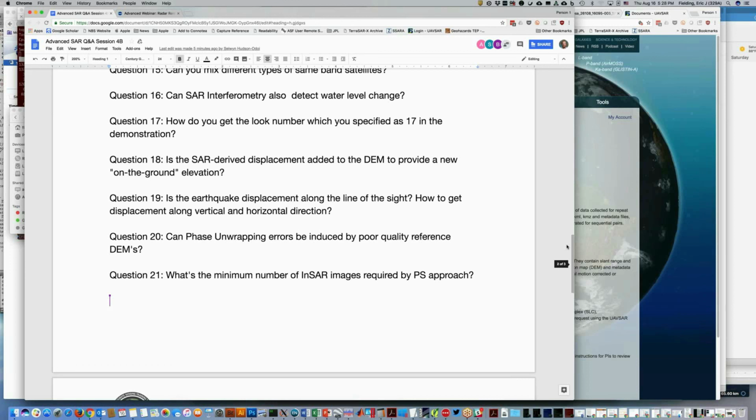And by combining those two different look directions, then you can separate the vertical motion from the horizontal motion in the east-west direction. You need to use that special multiple aperture interferometry to get anything about the north-south direction. And with the present satellites, the north component is always much less accurate than the east, west, and vertical components.